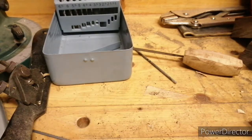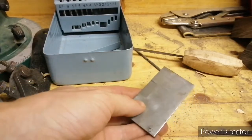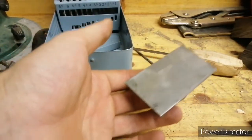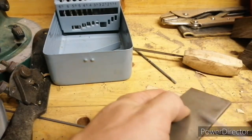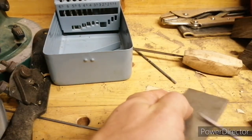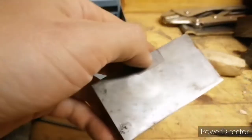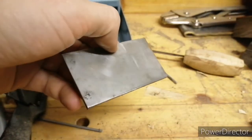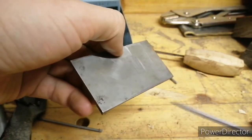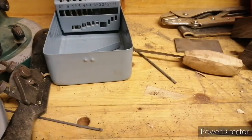Right, that seemed to go pretty well. Let's just do a quick test. So here we've got a little bit of the same type of steel we used to make the knife blade with. This hasn't been heat treated in any way. If I take my little file and run it across the edge, and then we hold it up to the camera, you should be able to see, just about along the edge there. You can see that the file's coming to that. It's fairly soft.